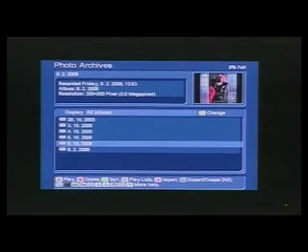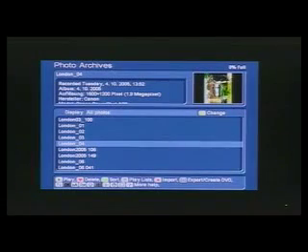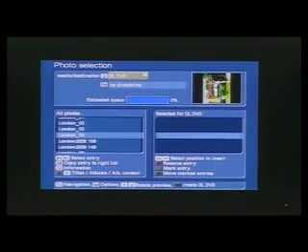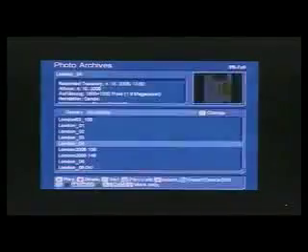Same is for the photos. So I have some photos on here that I can play back. And these photos are all saved in high definition. So if I go through them, those are beautiful photos. They just look better on this one than on this one. But still, you can go ahead and also export them. So you have the same function to export them. You have the same choices. On what device do you want to save it? If I want to save this here on my USB stick, this is very easy. So just saved it on the USB stick, the photo. So you got all the ins and outs that you really want.